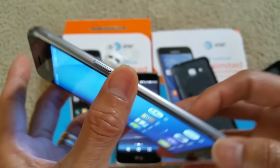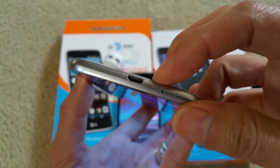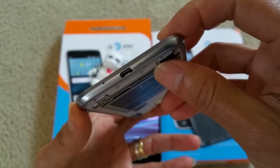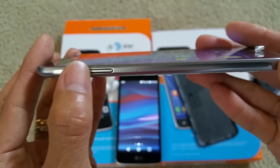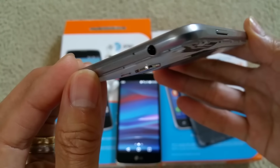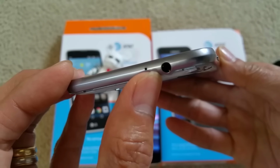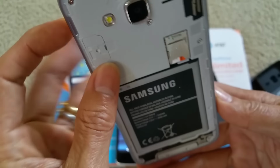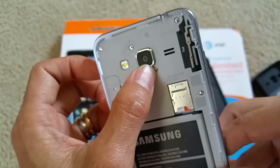So the Samsung right here is a power button, micro USB charger, microphone hole right here. And on the other side of it, the volume rocker right here, up and down. And the microphone hole right here, and then a 3.5 millimeter headphone jack. It's a rear LED right here, 5 megapixel.